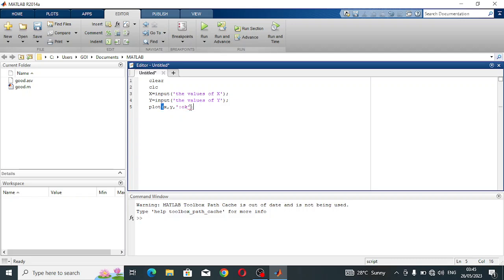Inverted comma, tap. So at this time, you now say title. You have to title the graph.